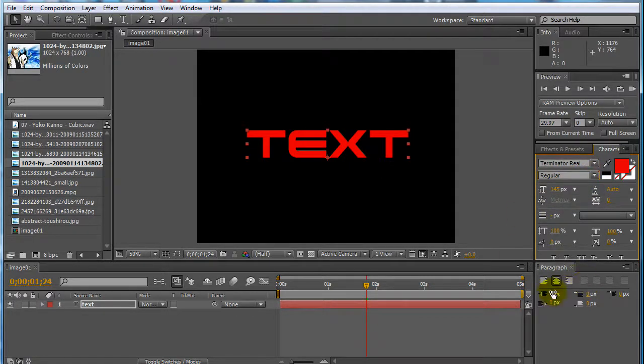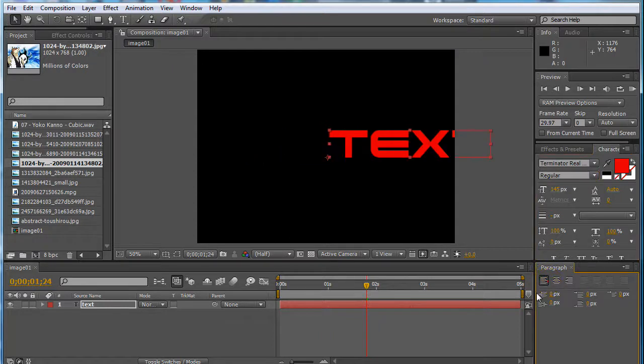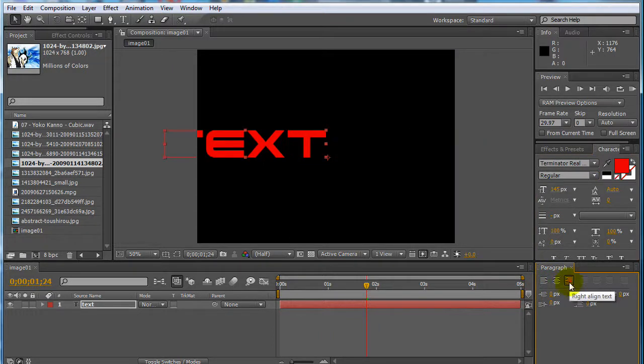The bottom one is the paragraph panel. You could align them to your left or right. That's funny. When I press the right, it goes left.